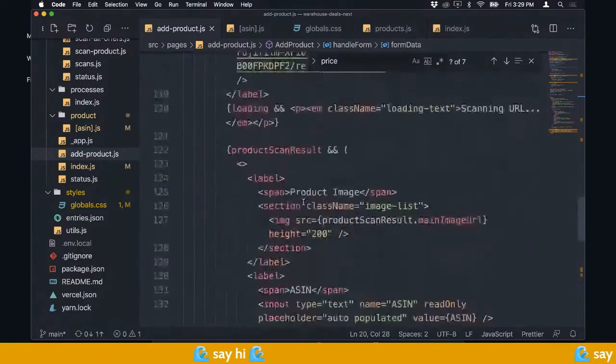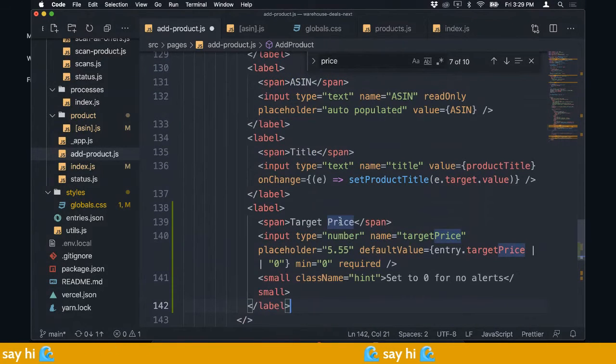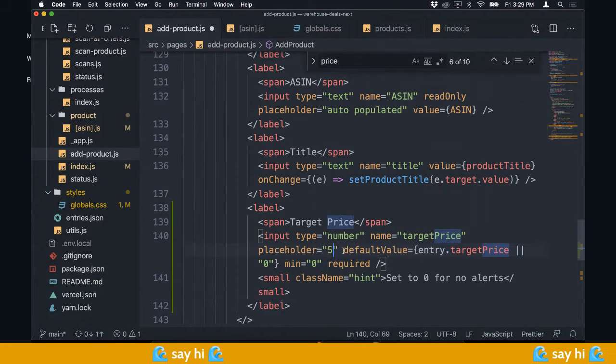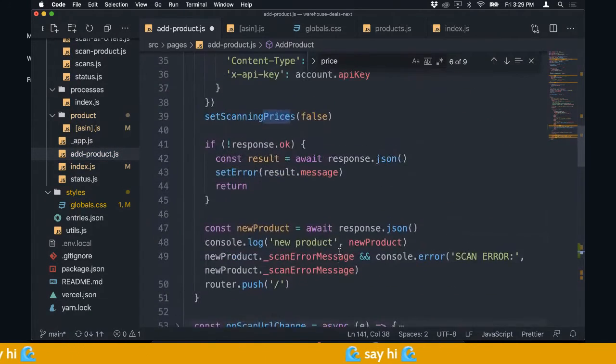I'm going to default the target price to 0 again. Default value, there won't be a default. There will be just 0. Hints to 0 for no alerts.